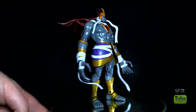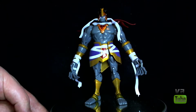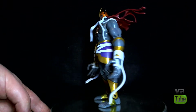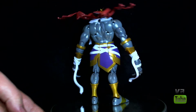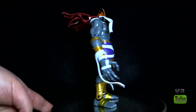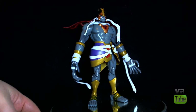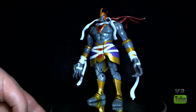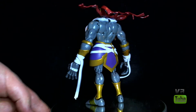Alright, moving on to our 360 spin. Here you can see Mumm-Ra. His body is a grayish sort of blue color, closer to gray than the original was blue. He's got his big cobra emblem there in the chest with a gold rim around that. He's got some gold bands on his arms and some wrappings down there close to the hands. He actually has the sculpting for wrappings in between those two gold bands. I don't know if you can see that, but they're not painted white, so that's a little lack of attention to detail there. He has some more of those little wrappings around his neck and hanging off of his head.